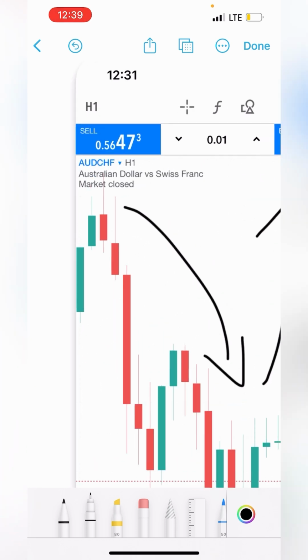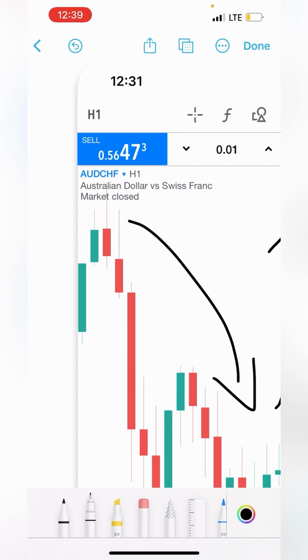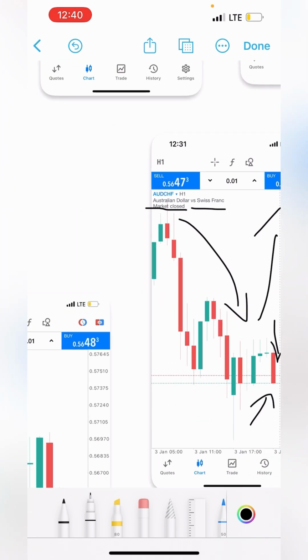What it means when it comes to trading, the market is closed during the weekend. We have Australian dollar versus the Swiss franc, which is CHF. Now, when we're looking at these two assets, they are trading, which means that these assets are being exchanged. But technically this is what we are trading. We are not involved in the physical exchange of paper money and what the banks are doing to exchange those things.